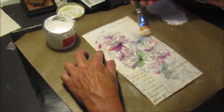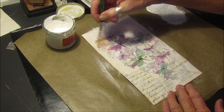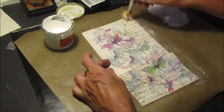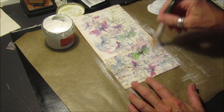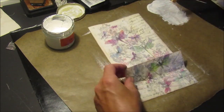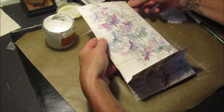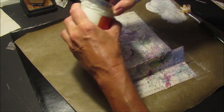Like I said before, if you like to put lots on, then do add a bit more, but I don't like to put a huge amount on. I just like to be able to see it when you've inked over the top, because it gives a lovely texture to it. So there we go. Once it's dry a little bit, you can go over it again and pick a bit more out. You'll see it go a little bit whiter once it's gone over the top of the other dried gesso. So you just need to experiment, really. Get a piece of paper and pop a little napkin on there, and just practice the way that you gesso on top, and then you'll get used to using it.